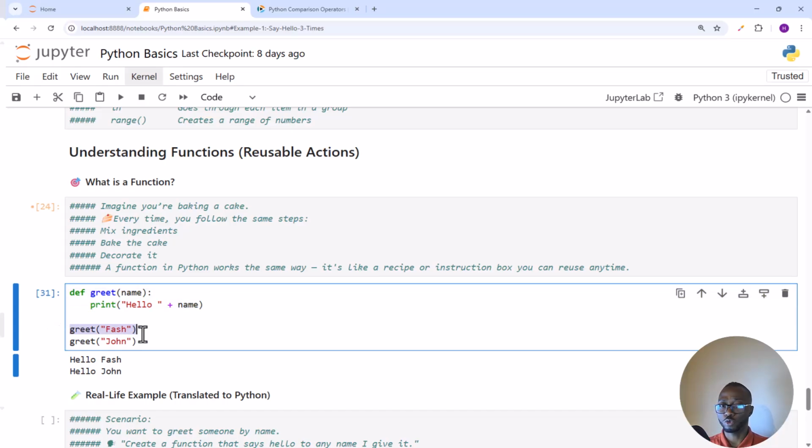A function is a chunk of code you write somewhere, and whenever you need it, you call it. If it has a parameter, you input that parameter. If it doesn't have a parameter, you just call the function whenever you need it. So a parameter means something that you put inside the open and close brackets of a function. I believe that is understandable. All right, that's good. So another thing I would like to probably explain to you, since you know that def is what we normally use, this name can be any name.